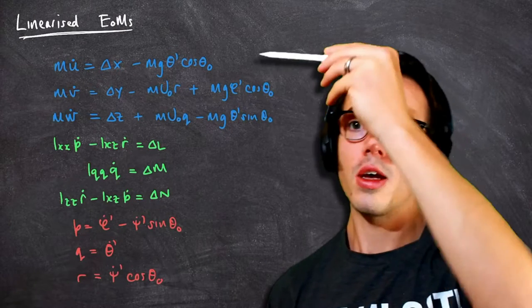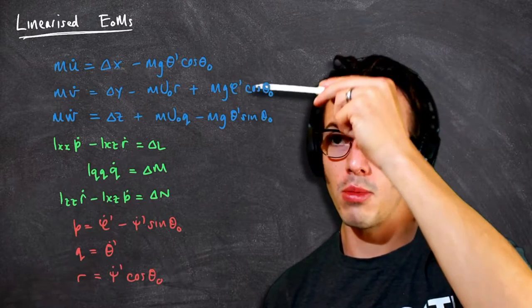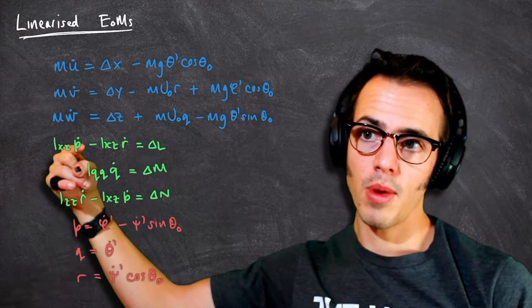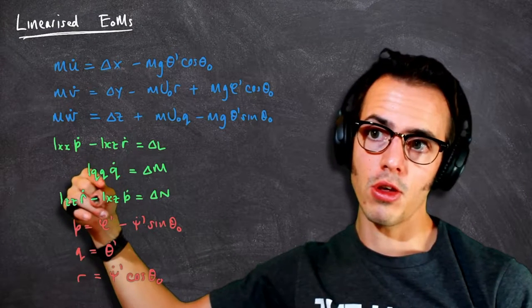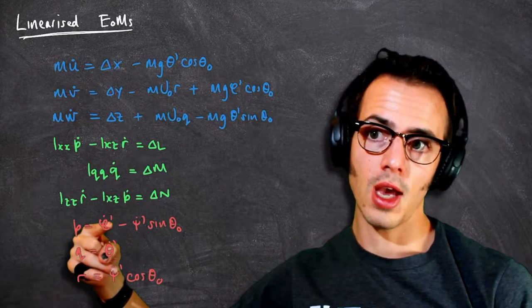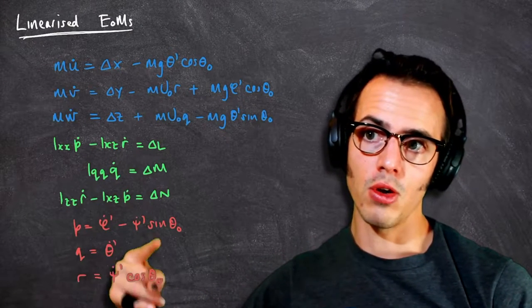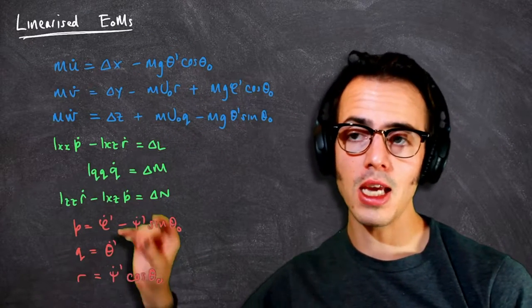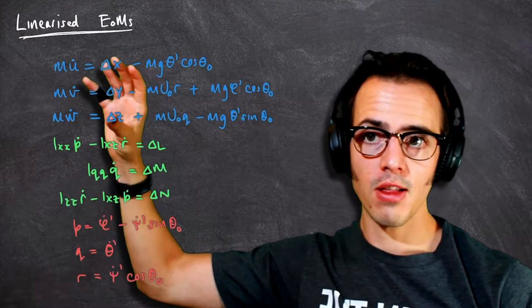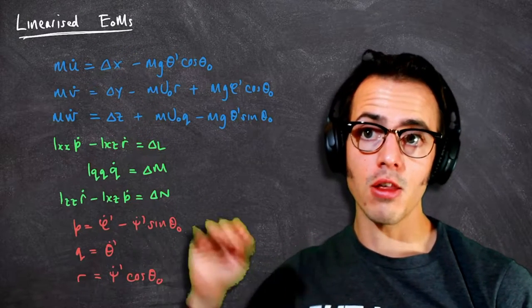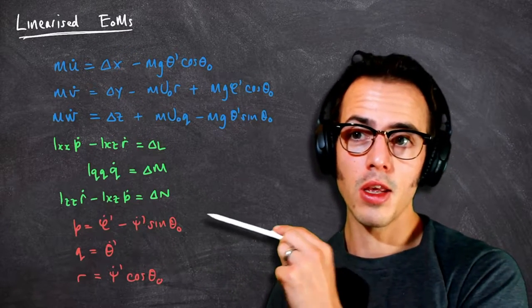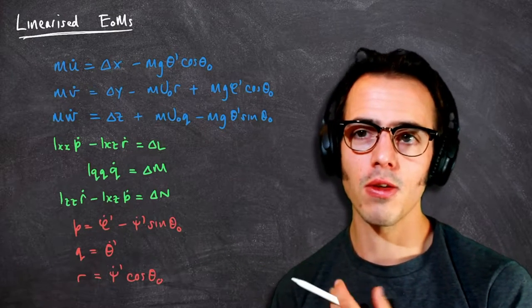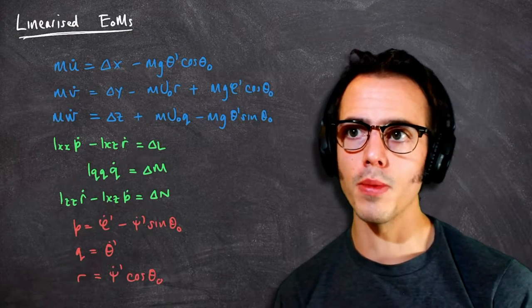So we've got our translational equations of motion. We've got U, V, and W motions. We've got our rotational equations of motion. So we've got roll, pitch, and yaw motions. And then we've got our time rate of change of the Euler angles into the body rates. Now these are all the linear expressions we need. So these top three, translational, and these are the rotational equations of motion. And we're going to use these to help us manipulate these further into so-called concise form.